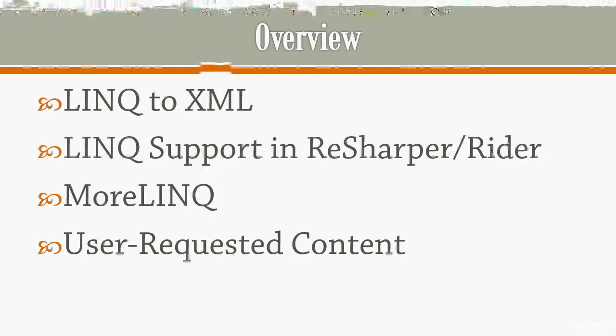So if it's null, then we do a proper ToList. We actually materialize the collection to a list, but if we don't have to do it, then we simply do a cast. So this is some very efficient code that's being offered by Rider here. Let me show you another example, a more complicated example.